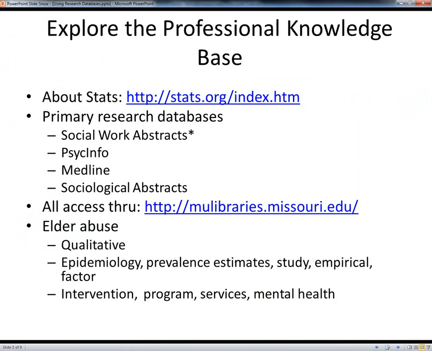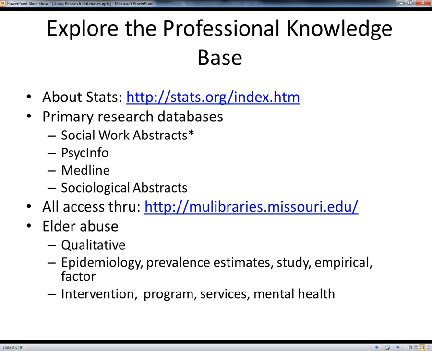So once you do that, the following are some of the primary research databases that you'll use in the social work program: social work abstracts, PsycInfo, Medline, and sociological abstracts. And all of these databases can be accessed through mulibraries.missouri.edu.